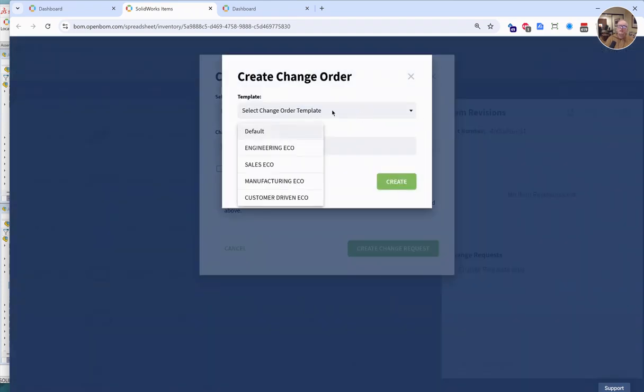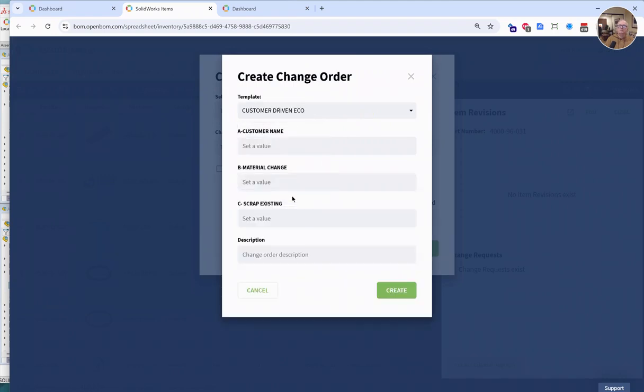I'm going to pick that customer driven ECO, and the customer name here is going to be CBS. The material change on this is going to be yes, and scrap existing no. So there are orders, instructions to my manufacturing guys.